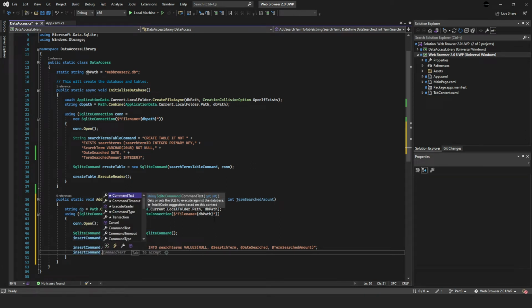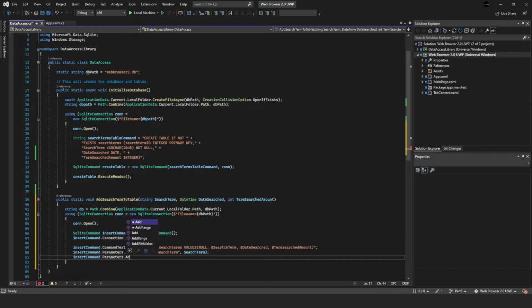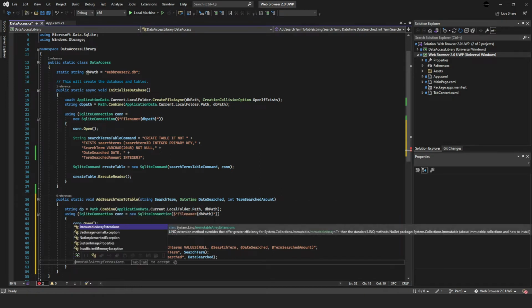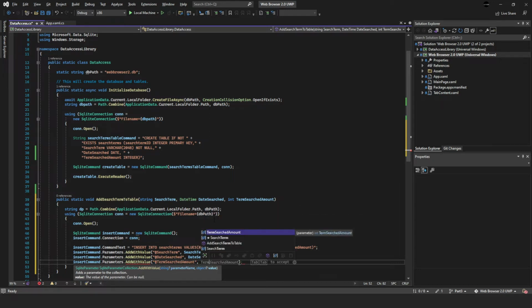insertCommand.Parameters.AddWithValue, SearchTerm, like that. insertCommand.Parameters.AddWithValue, DateSearched. insertCommand.Parameters.AddWithValue, and then TermSearchedAmount, like that.